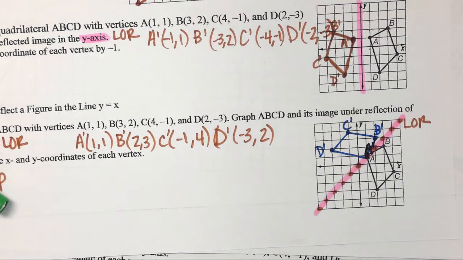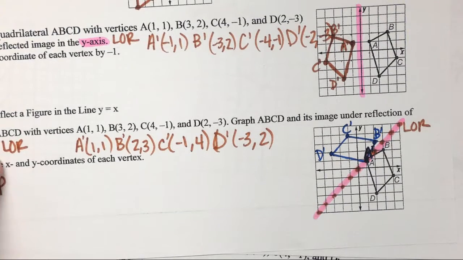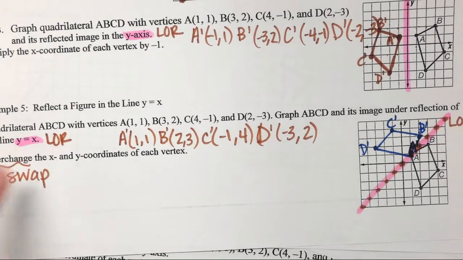Okay, so it looked like a smushed kite before. Still looks like a smushed kite now. So my shape stayed the same. And it really does look like it reflected over that pink diagonal line. The moral of that story is, the hardest ones are when they say y equals x. So when I hand you your worksheet, those are the ones we're going to look at first, so you know I just swapped the x and y coordinates.